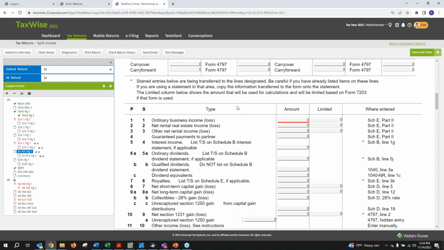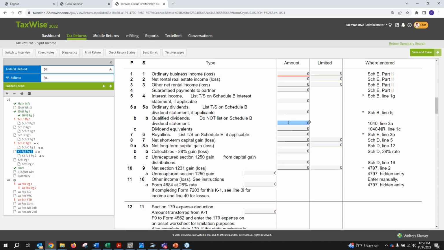Anything that has to be done in order for this return to be accepted when you go ahead and e-file it, any of the critical bits of information that are required by the IRS, there's going to be a red underline under these specific fields saying this is a field that has to be done. If you do not do this field, this return is going to get rejected by the IRS.